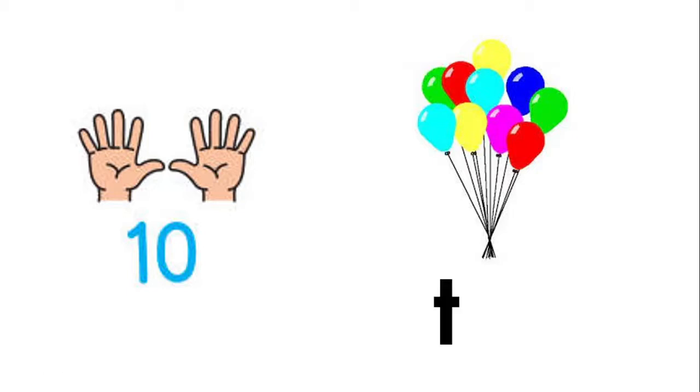Let's spell it. T E N 10. Easy peasy stuff. Let's spell it. T E N 10. And how do we write the number 10? Think about it. 10 is made up of a 1 and a 0. So that's all we have to do. We write 1 and we write the number 0. So 1 0 10.